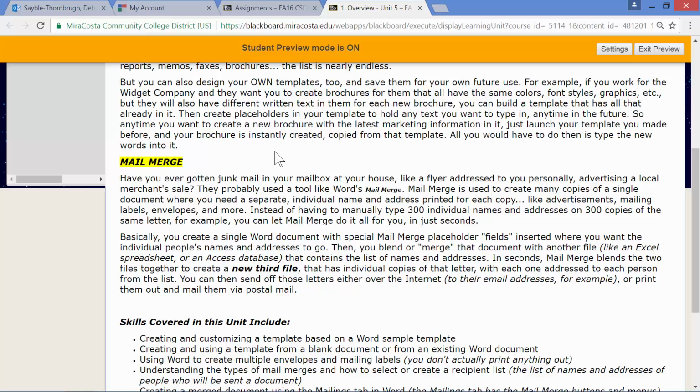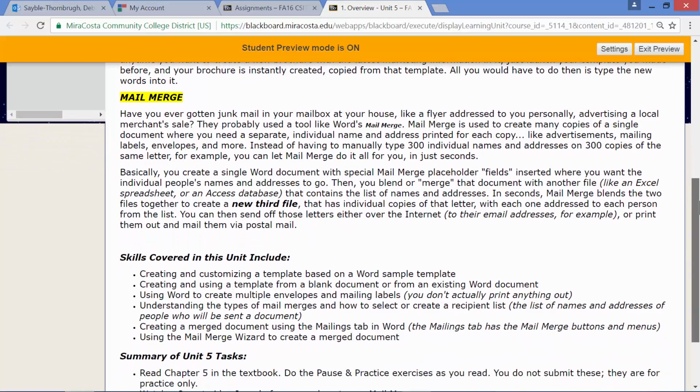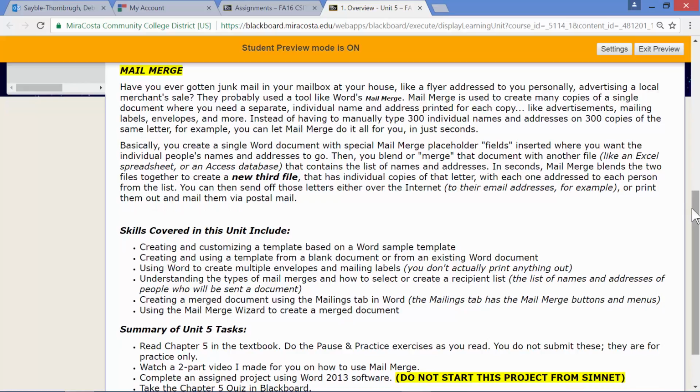You take one file that has, say, a business letter announcing some big sale you're going to have, and you need to send it out to 300 different people that are your customers who have bought from you before. Well, you could either sit there at your computer and type 300 names and addresses 300 times on each copy of that letter, or you can use mail merge and take care of it in just a few seconds.